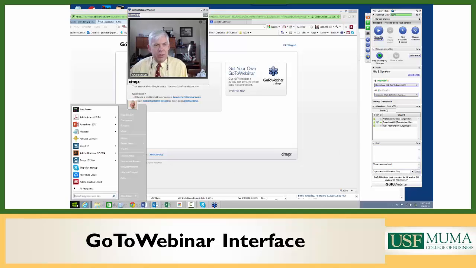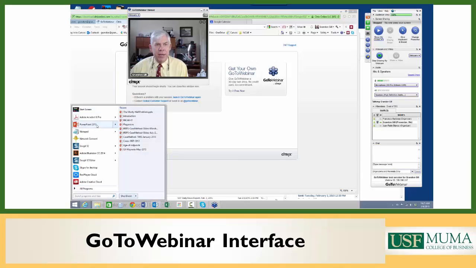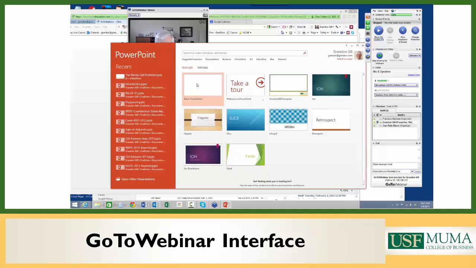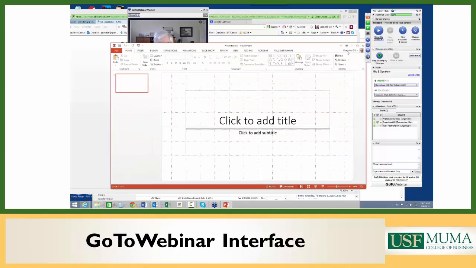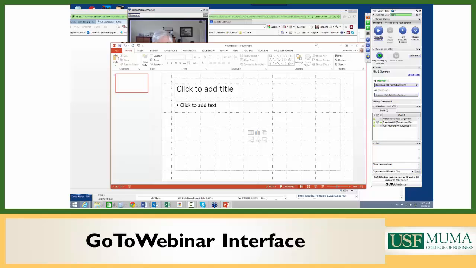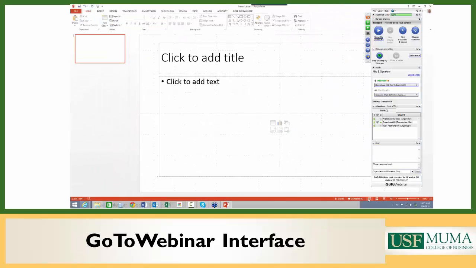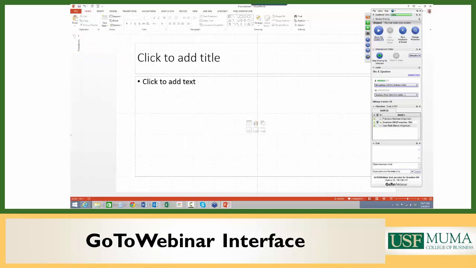So I will just open PowerPoint here, and I'll use the blank presentation since that will give me a reasonable slide. I will go to my layout and just choose a title and content so I can put in bullet points. I will increase the size of the window. Maybe I'll move this thing over to the side.